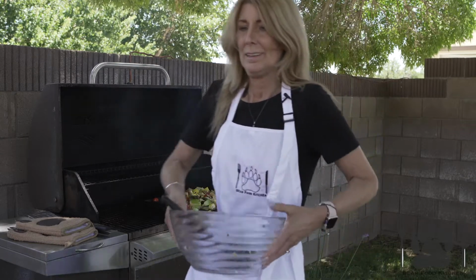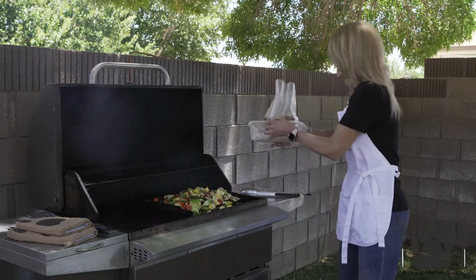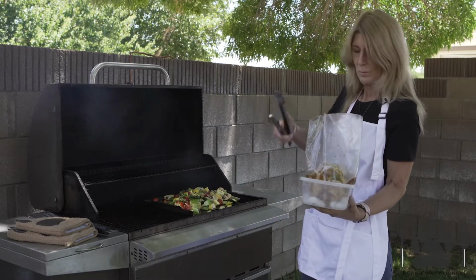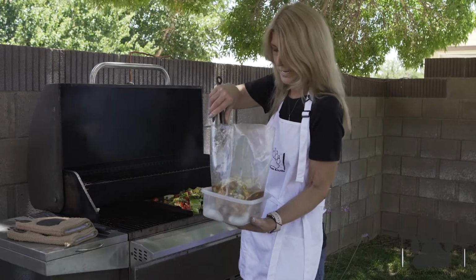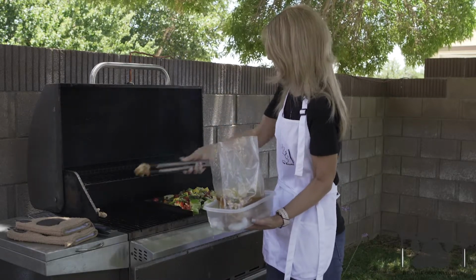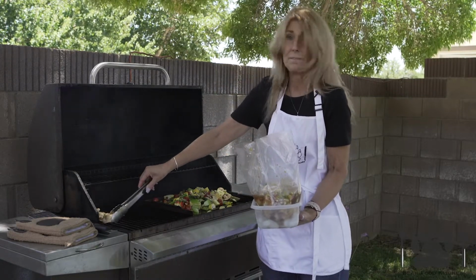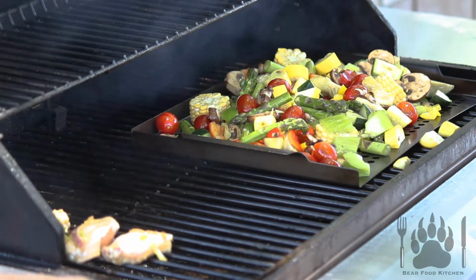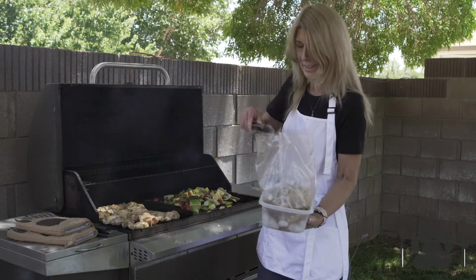Yum! There you go. Then we're gonna go ahead and put the wings on. Teriyaki wings. And these we're gonna cook until they are nice and crispy. I'll turn them about halfway through and make sure everything is getting the flame and all the sides are getting cooked. Just like that.